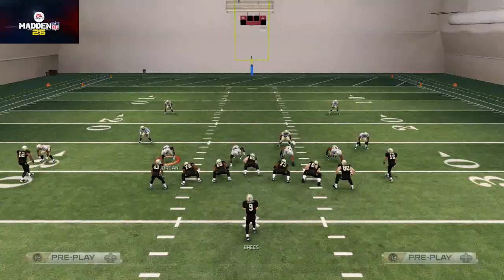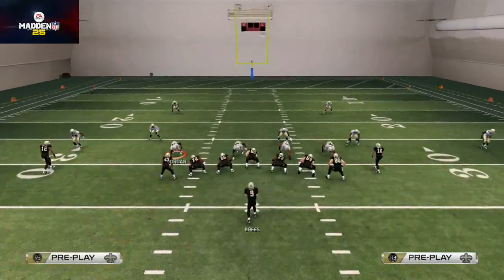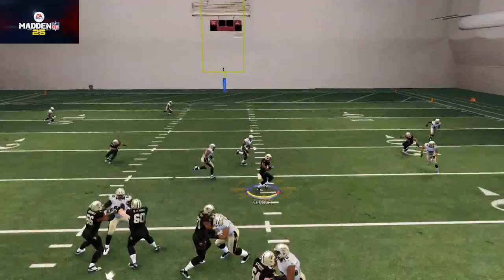We can get the ball out of our hands. And if it's there, we'll take a quick little 3 or 4 yards. 3 yards in Madden means a first down in 4 plays. Secondly, our second progression is going to do really good.